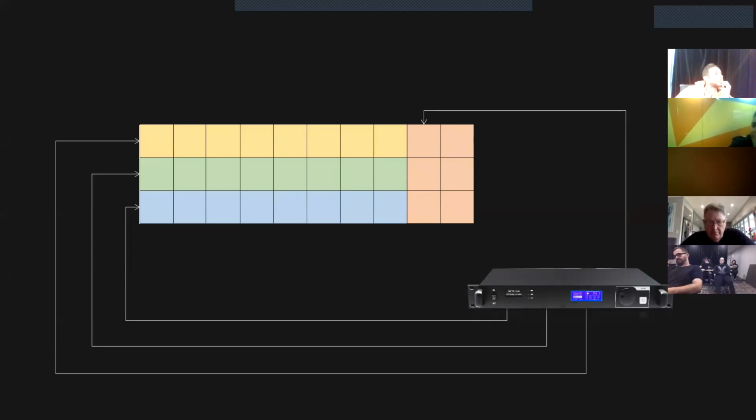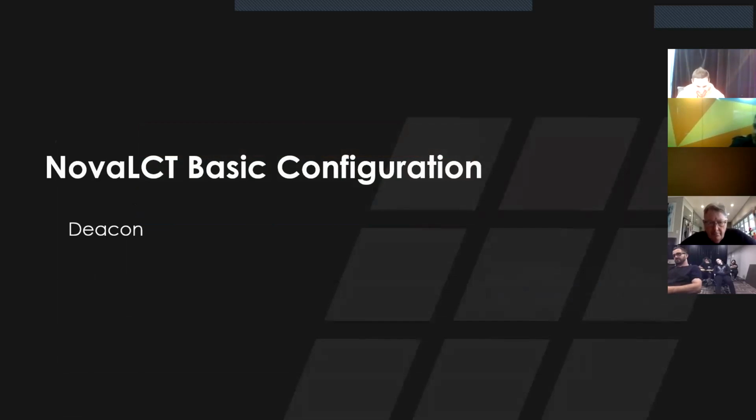See, port 1, port 2, port 3, port 4, but you will ask, how can we do that? What kind of software and devices do I have to use, and what kind of things do I have to know? Yes, later I will show you the Nova LCD basic configuration.